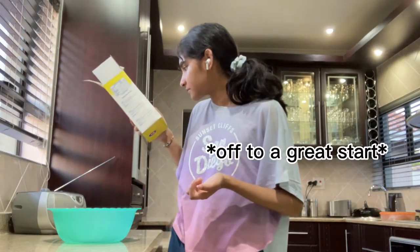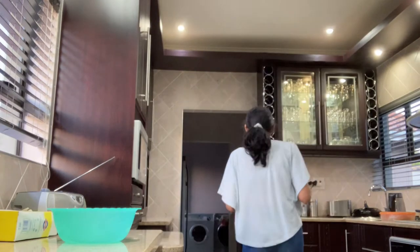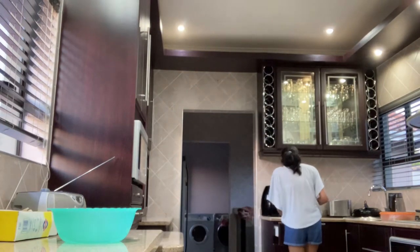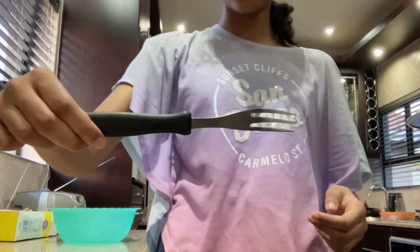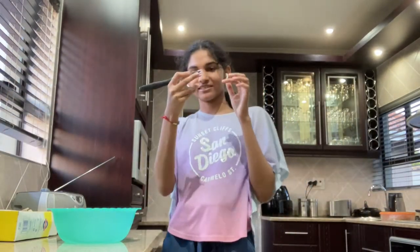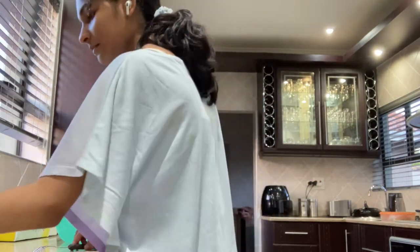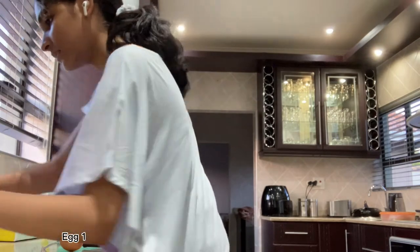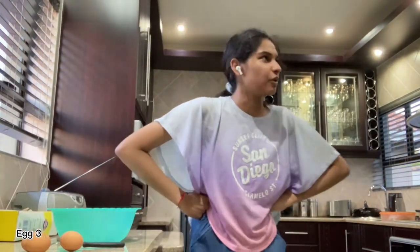What's the first ingredient? Eggs! Yes. You can do this. Personal favorite egg cracking fork. It only has three fork things, which just looks cooler, okay? Right, egg one, egg two, egg three. I am sweating. Why is it so hot up here?